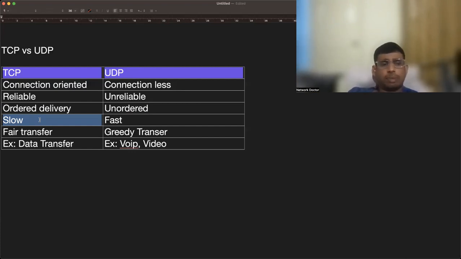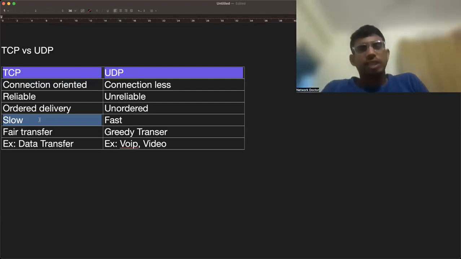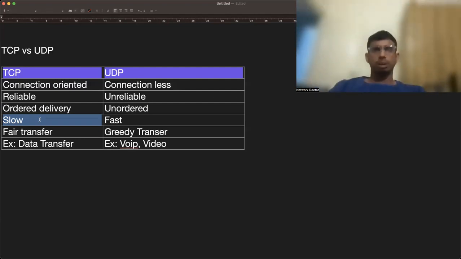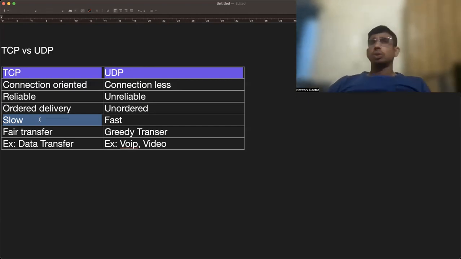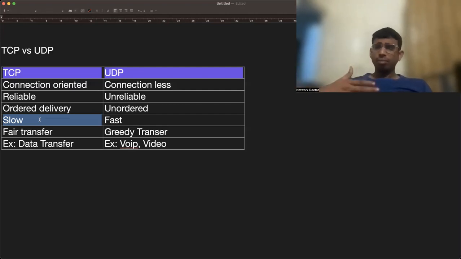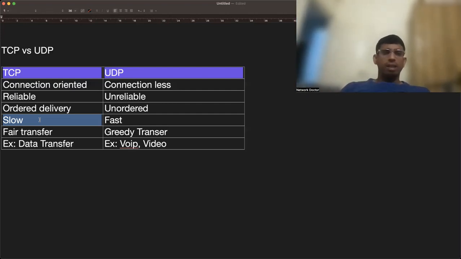Now the next point is the fair transfer mechanism in TCP and the greedy transfer mechanism in UDP. As we discussed, it's all revolving around the same concept of sequence number and ACK number. In UDP, since there is no tracking mechanism, it doesn't care what the network bandwidth is. The sender will try to send the data as fast as it can, even if it gets lost in the network.